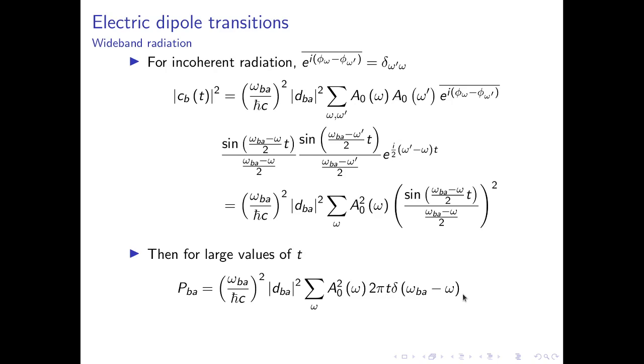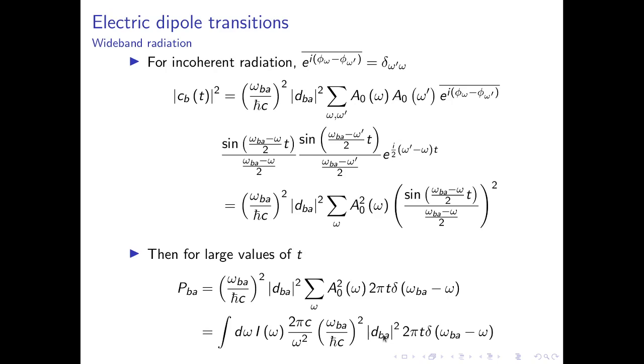We have discussed all this before in an earlier video. So once again, if you find this confusing, go and listen to those videos. So this is your final expression for P_BA. It is a sum over all frequencies of A0 square omega, which of course brings us back to the intensity, I omega. And instead of the sum over all omega, we rewrite this as an integral, and this is what this form becomes. Pretty straightforward. But now, notice that because of the delta function here, this integral actually becomes very simple. All the omegas in this integrand get replaced by omega_BA. So you have I omega_BA, 2 pi c, and these two cancel by h cross by c square into 2 pi, so 4 pi square by h cross by c, |d_BA| mod square, and so on.